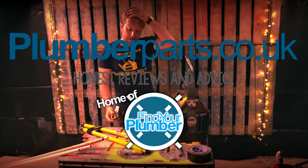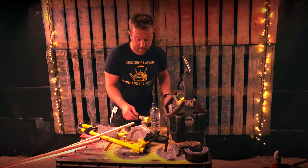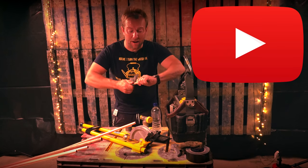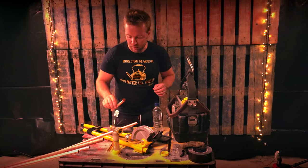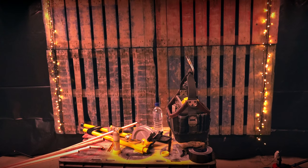So hey guys, I literally have no idea how this is gonna go, so I'm just gonna get on with it. I'm gonna tell you what I'm making now because it's pretty simple and I wanna put it in the video description — I'm gonna make myself a little YouTube play button out of copper pipe. That's my plan. I'm still using the 22 mil pipe. We'll do our long ones first. Let me just grab some fittings — this is so unplanned.